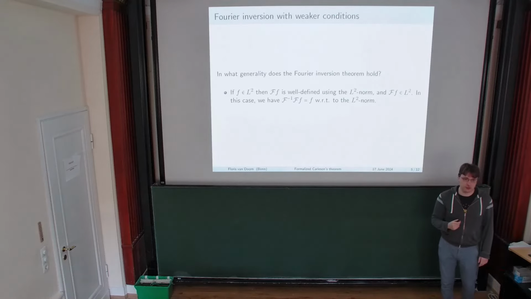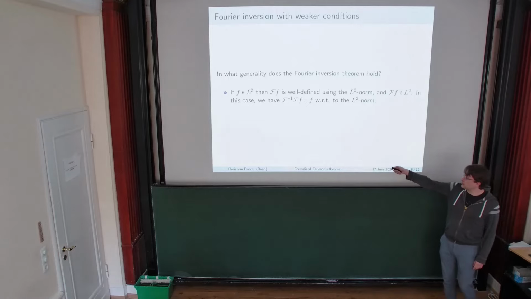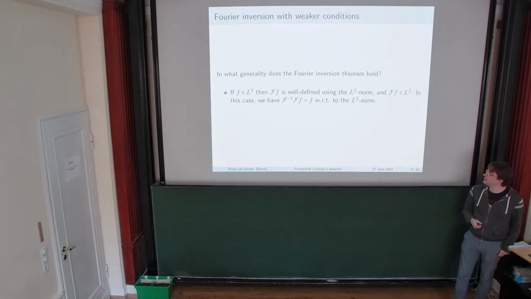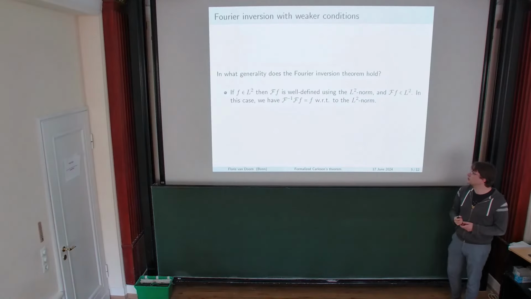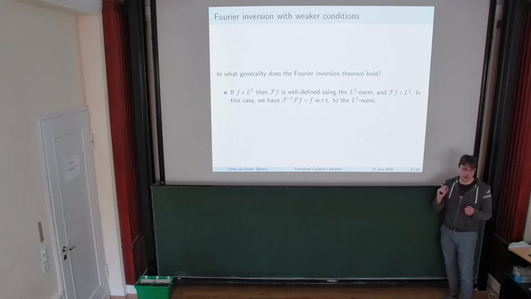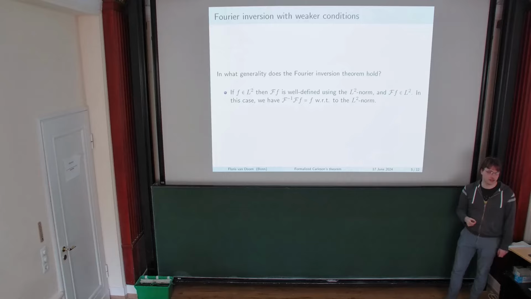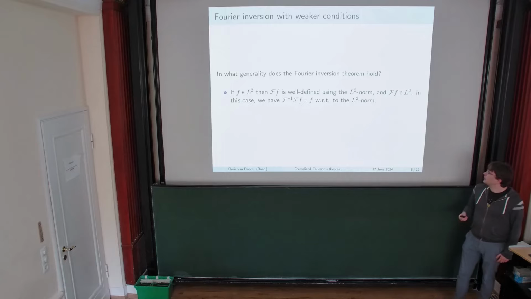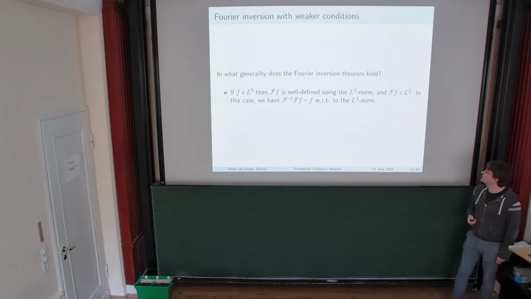This is already part of what I said on the last slide. If f is an L2 function, so that means that the L2 norm is finite, then I can define the Fourier transform using this limit of the functions on the last slide with respect to the L2 norm. And that is a well-defined new L2 function. L2 functions are defined almost everywhere: two functions are identified in L2 if they're almost everywhere equal. So the Fourier transform is defined as an equivalence class of these functions. And if the function is in L2, then the Fourier transform in this sense is again an L2 function.